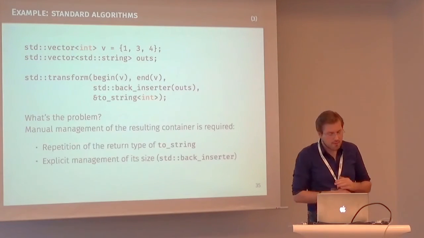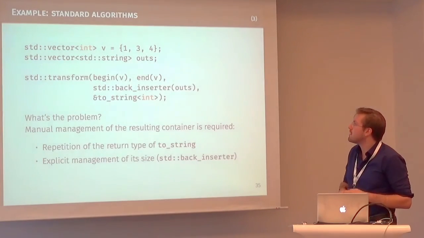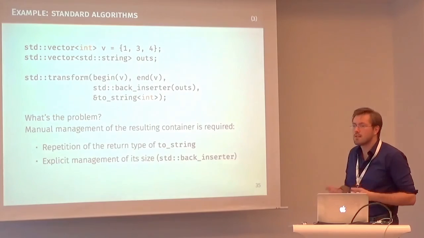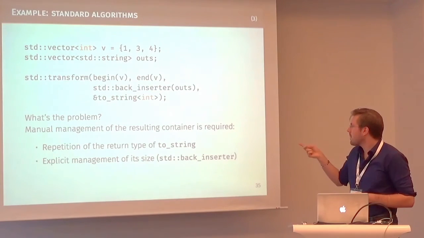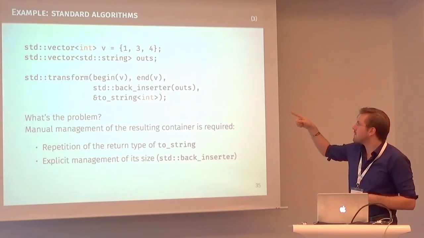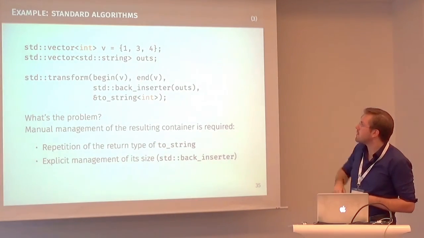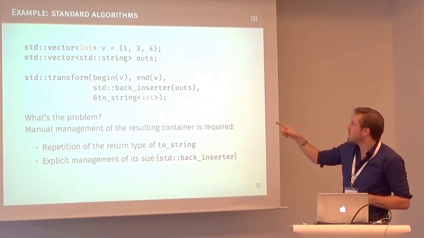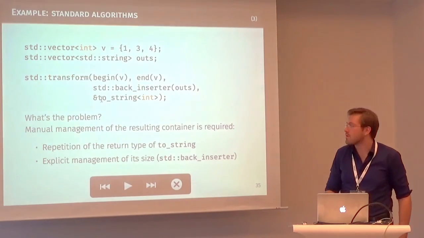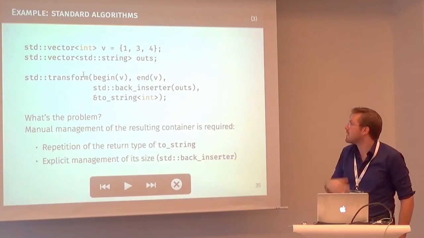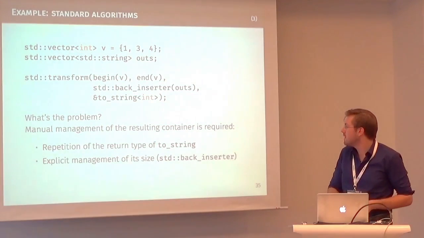And what's the problem? We have to manually manage the memory, not strictly speaking, but it's what we are doing. We are allocating the result, okay? We are declaring the result. And we have to repeat 2 times the type of the inputs, 2 times the type of the output. We cannot automatically deduce this type from the return type of the function. And here I can write it, but in a generic context, it could be impossible to tell.